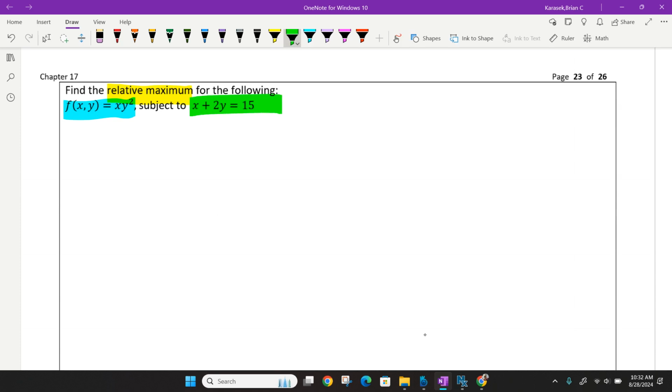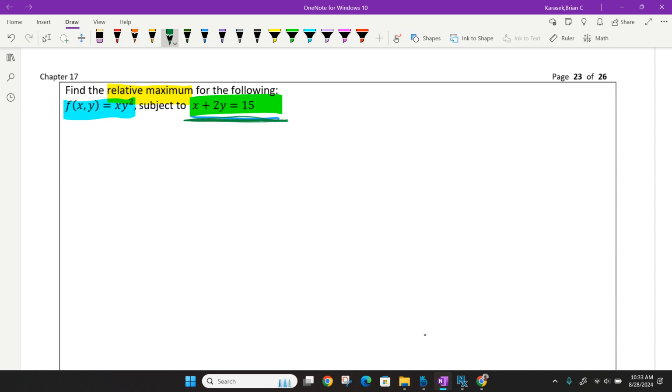So what makes this different than last section, section 17.3, is over there we look for everything everywhere, and we never had constraints. And what I mean by everything everywhere is we were looking for the maximums and the minimums and the saddles, and we looked for them all using that discriminant test. We're in chapter 17, section 4 now, where we have something slightly different. We're looking for either a maximum or a minimum, so we're ignoring saddles, and we have this constraint issue, this idea that we have some restriction upon what the variables can be.